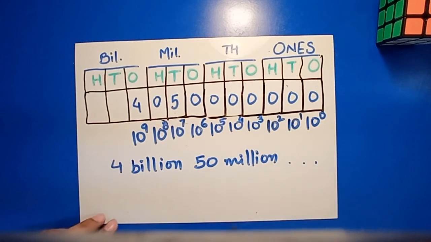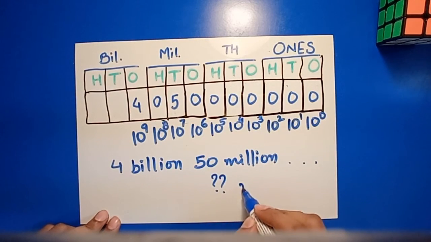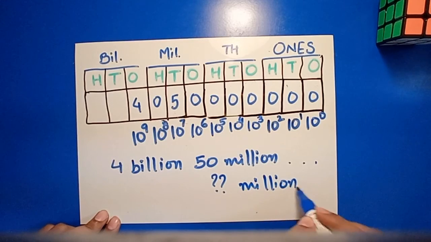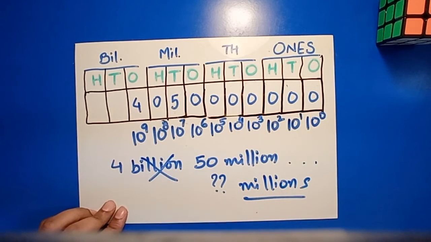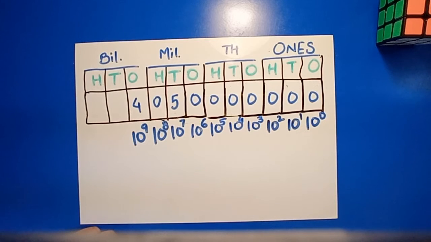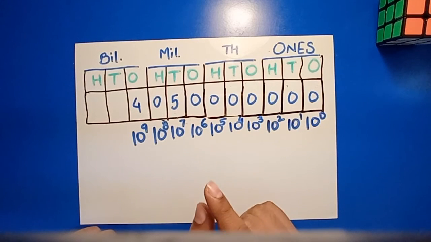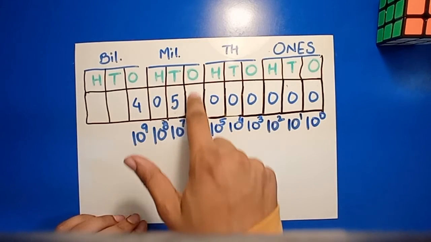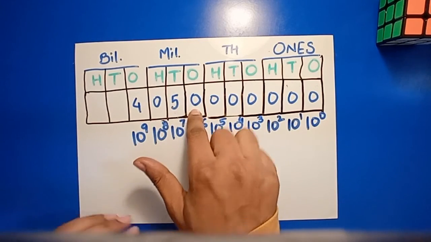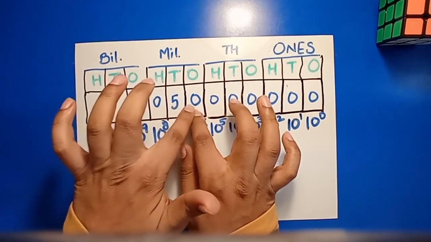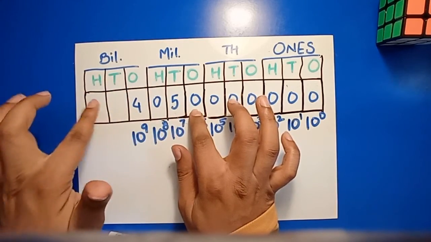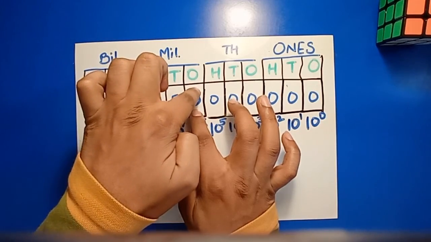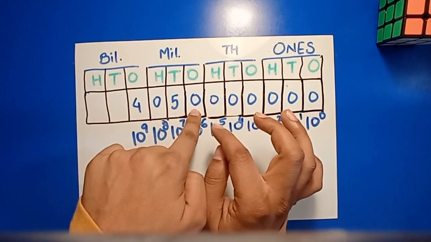Now the problem is how much is this in terms of only millions? I don't have to use the word billion. I cannot use it. So that is the problem statement. And now let's solve it. So how are we going to solve it? Try to remember. If I have to give my answer in terms of only millions, then I will bring everything that is to the left of this place and put it in this box itself. Currently it has only 0.